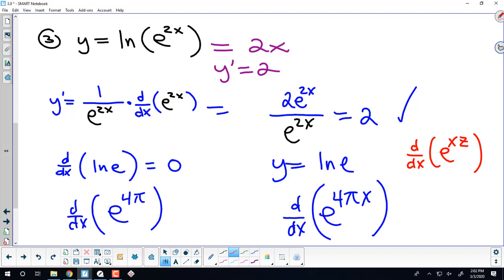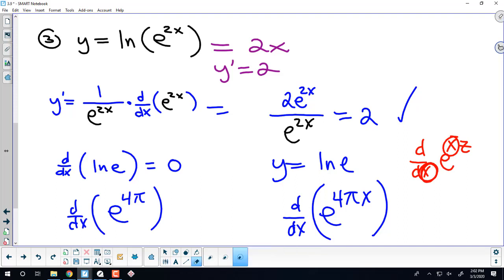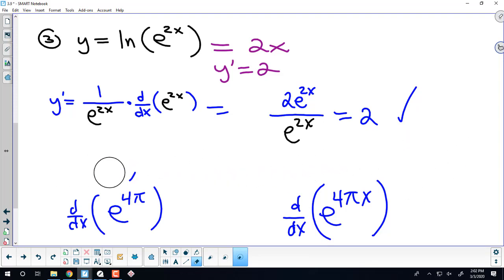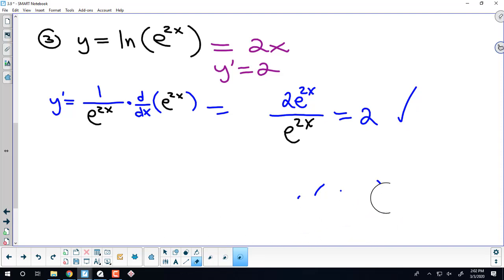When you start taking derivatives in 3 dimensions, you have partial derivatives. You have the derivatives in the x direction, the y direction, and the z direction. And you just hold the other variables constant. So the same idea does show up in Calc 3. What's the derivative of e to the xz with respect to x? Well, we don't know what z is. It's just a constant though. We're just finding the derivative with respect to that variable. So z is a constant in that situation. But that's a couple of years from now. Maybe a year or so.